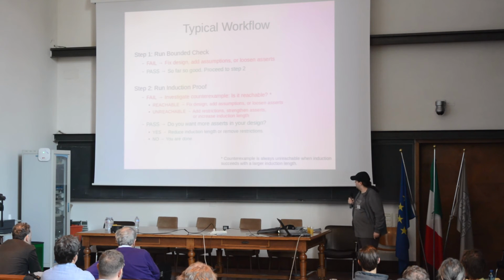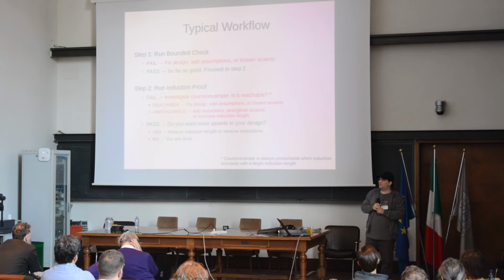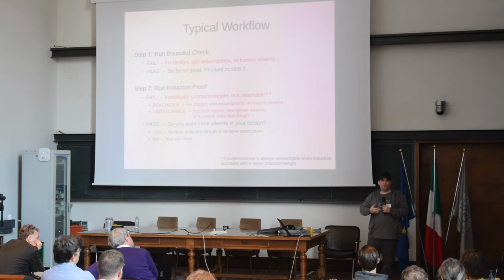If it passes, we could either say, okay, we are done and we're happy, or we can say, I'd like to have more assertions in my design. Sometimes this is a problem. People start with like one assertion and they feel like I should have more assertions in my design, but I don't even know where to start.